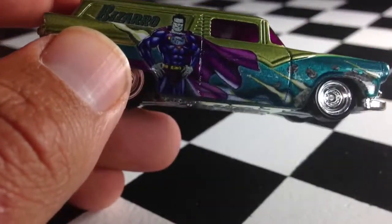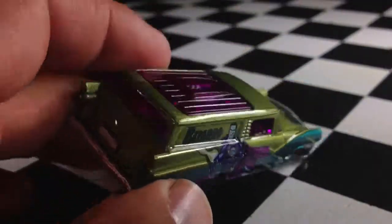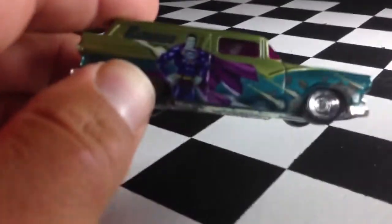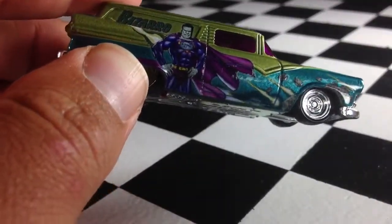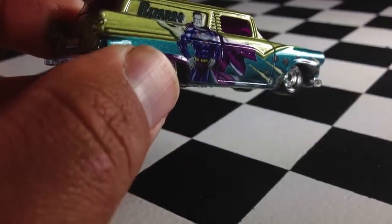I think these are out and about, but I have no idea. These things are very hit and miss on the assortments. Stores are getting them out of order and stuff, so I really have no idea. I know I've seen these in the stores, but I don't know how easy they are to find. If you're after these, just keep looking — I'm sure they'll pop up somewhere.